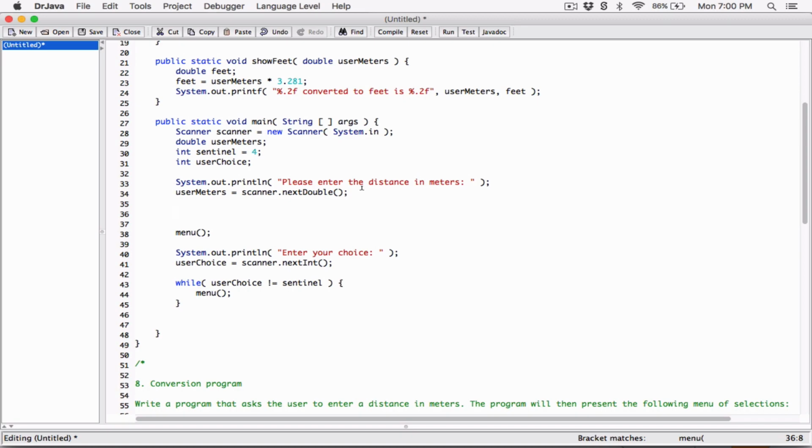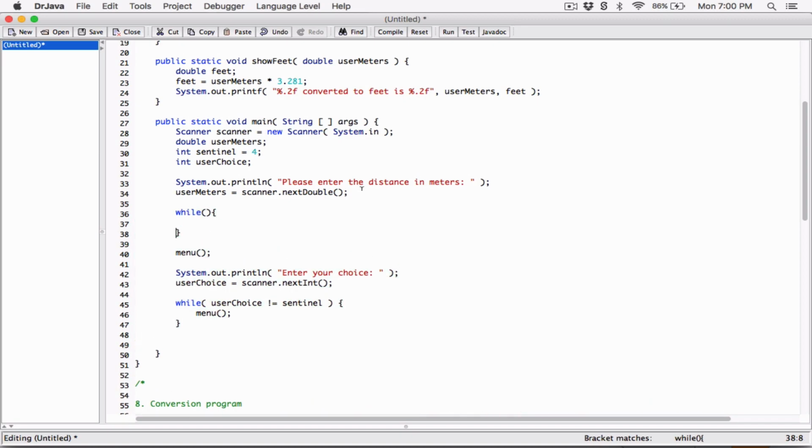0. So over here I'm going to say while, I'm going to create another while loop for input validation and say while the user meters is less than 0. Basically, if the user has typed in something and it's less than 0, while it's less than 0, keep asking the user again. We can even change the message this time around.